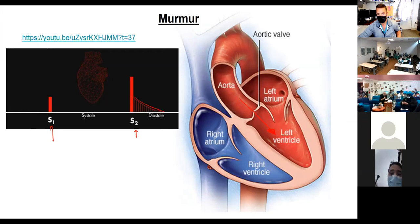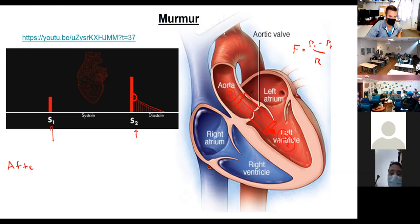So when I think about blood flow through a pipe, here's a pipe. There's Poiseuille's law. I might be saying it wrong, but it says that flow through a pipe equals pressure one minus pressure two over radius. So here's pressure one, which is your aortic pressure, and here's pressure two, which is your ventricular pressure. As that blood starts flowing backwards at the very end of systole, there's going to start being equalization of pressures between pressure one in the aorta and pressure two in the left ventricle. And that equalization as time goes on is gonna make the flow decrease over time, which is why it starts at the highest, because that's when your systolic pressure in the aorta is the highest, and it's gonna end at the lowest, right at the end of diastole. So that's why it's a decrescendo murmur. So what do you guys think happens with this murmur with increased afterload?